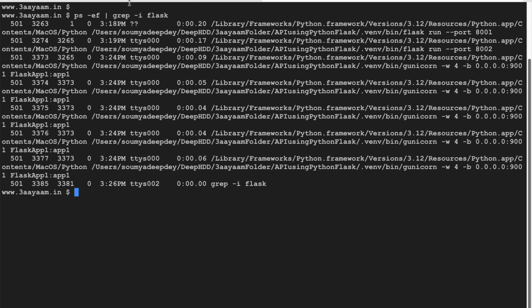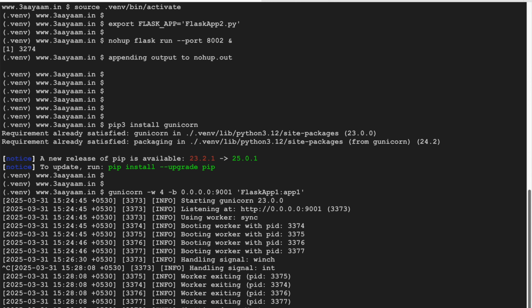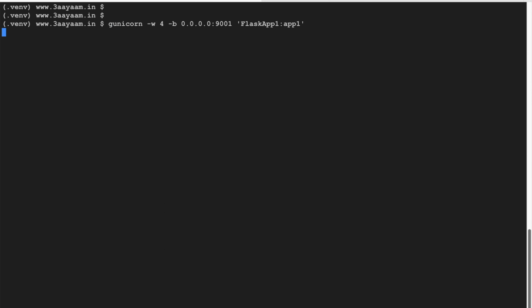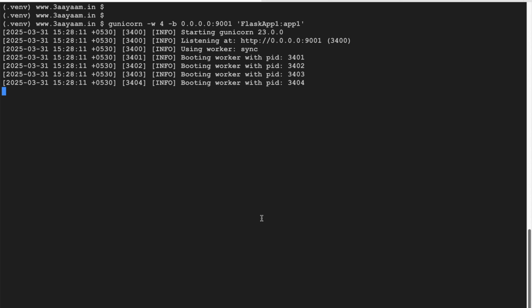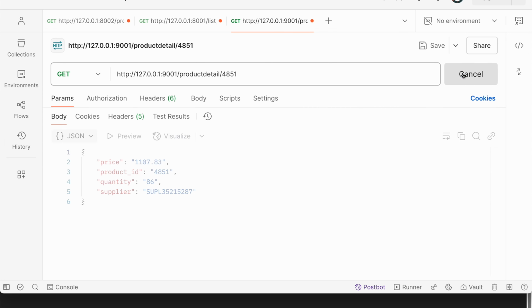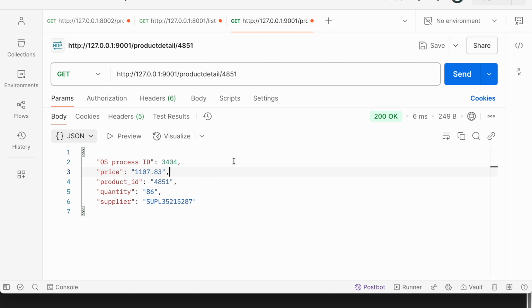So I'll have to stop the application, or rather the app server, and start it back again. Now the changes would be applied. So the reloading does not happen dynamically. There's an option which can be provided which will automatically reload, so the changes would be captured dynamically during runtime, but I'm not showing you that. Now if I send a request, I am seeing the OS process ID, and see, every time it is different: 3403, 0, 1, 0, 2. So as you can see, every request is going to a different process.